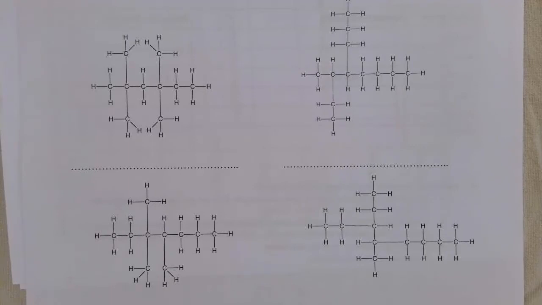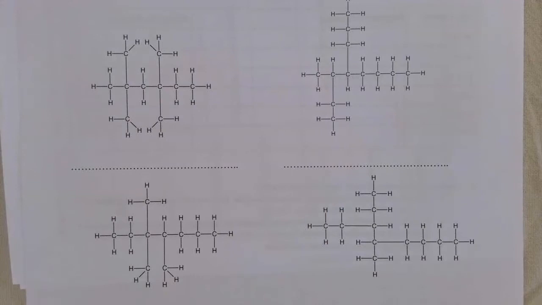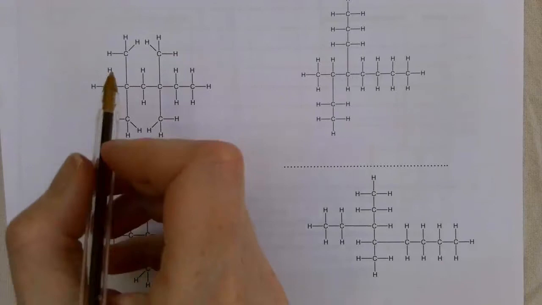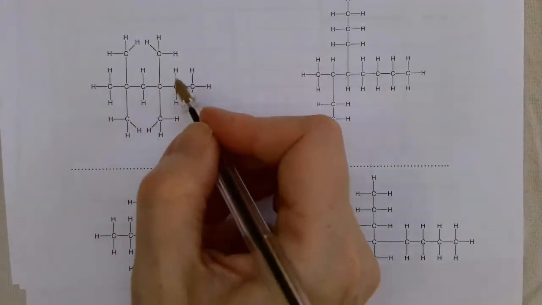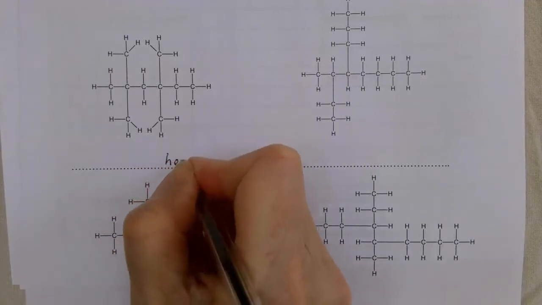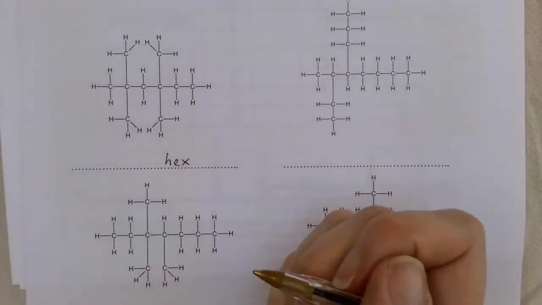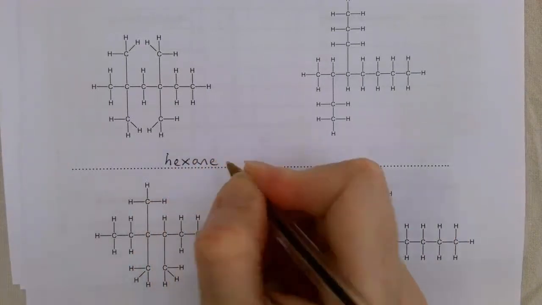So we're on page 9 of your notes, and we're just going to have a go at drawing and writing out the names of some organic molecules. So we're going to look at this one first of all. Now the first thing to identify is the longest carbon chain. So I've got 1, 2, 3, 4, 5, 6. So however I draw this, I've got 6 carbons in my longest chain. So that is hex, H-E-X. There are no carbon-carbon double bonds, there's no other functional groups, so it's hexane.